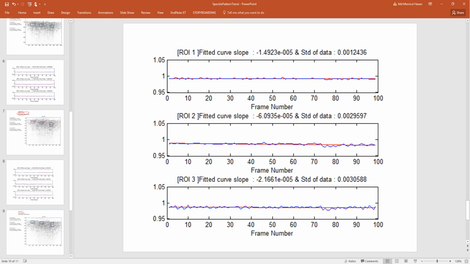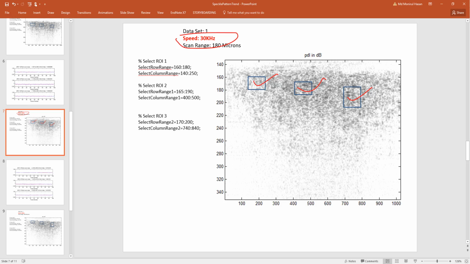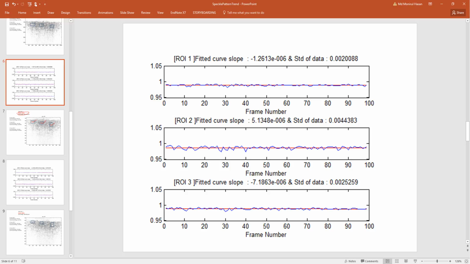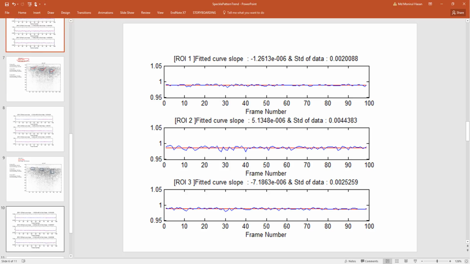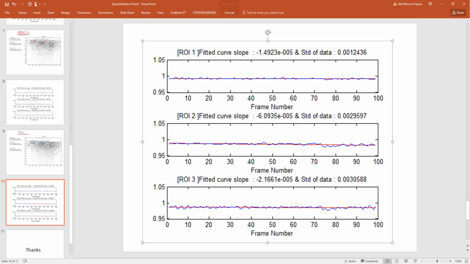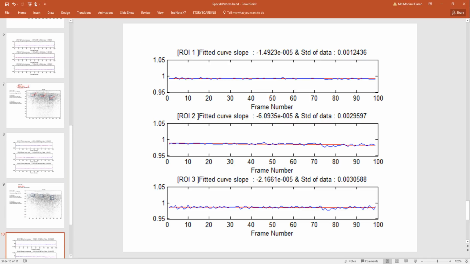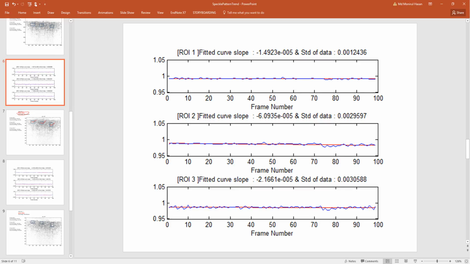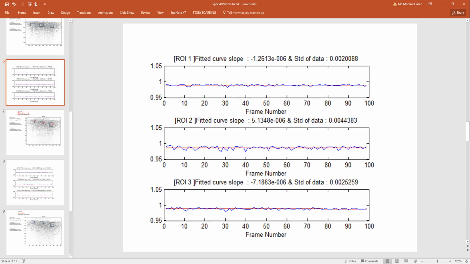On the other hand, for 10 kilohertz we found 0.002. The slope value, the standard deviation of the data, is 0.002 here and 0.003 here. On ROI1 we see at 30K it's 0.001, and in the similar data set here, 0.002.